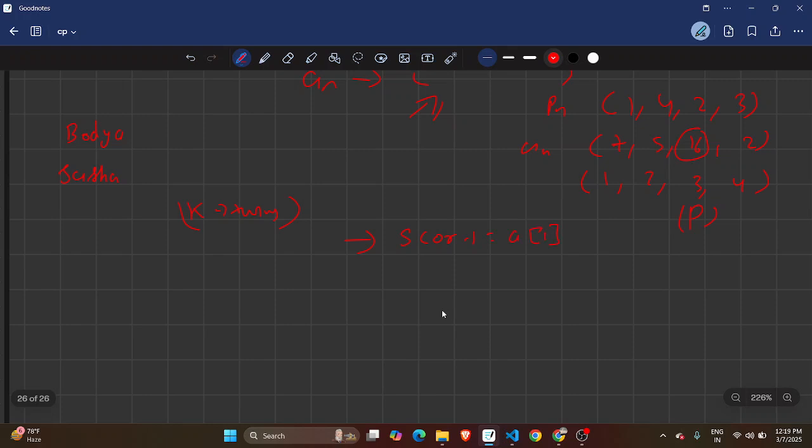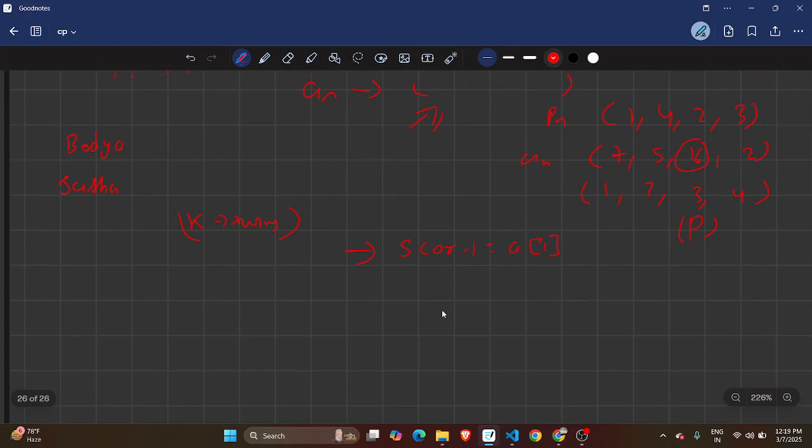Then the player has two choices. Either the player moves to the position P of i, which indicates that the player should move to index 2 like this, or the player can stay at the same position. So this is the game, and both Bodya and Sasha are playing it. We have to determine who will be the winner after k turns. We know the positions of Bodya and Sasha, and they both play optimally, so we have to tell who will be the winner, or whether there will be no winner, like the game draws.